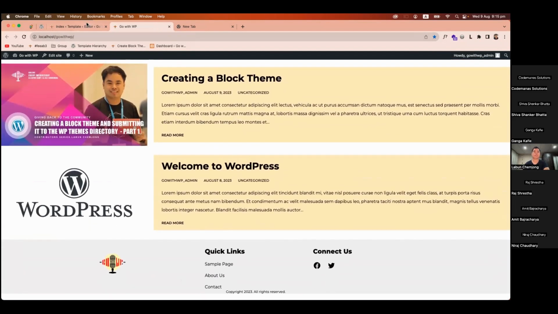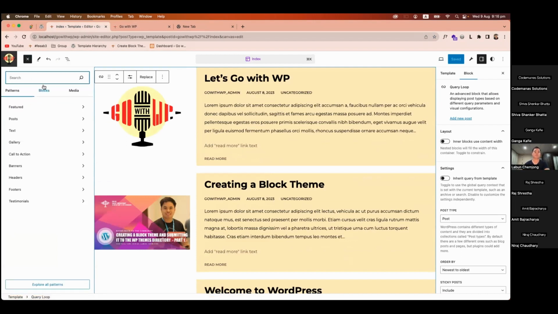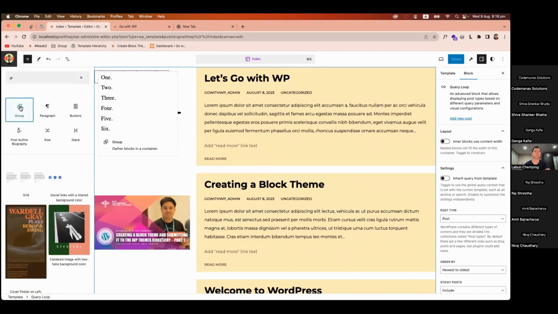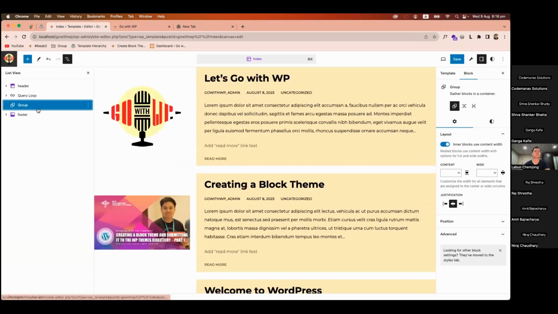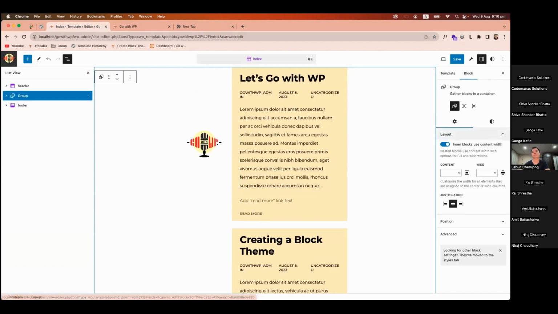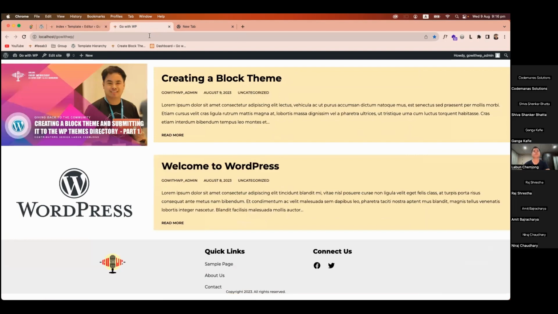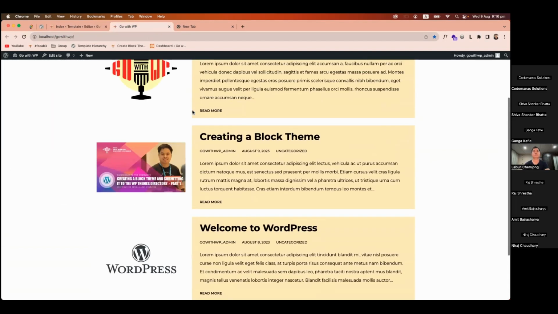So you can just go again to this section, and if you'd like to put it inside a container, just use the group and put this inside a group, and set a certain width for the section like this.